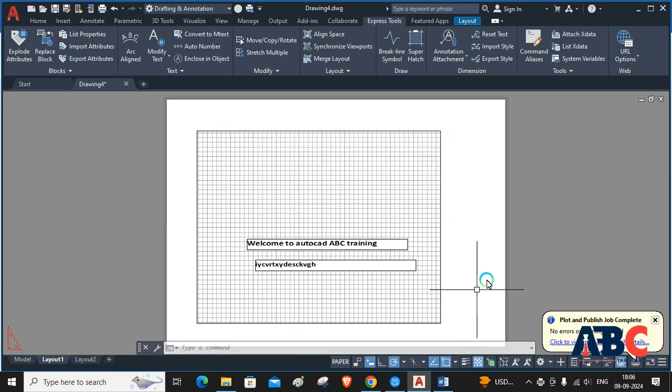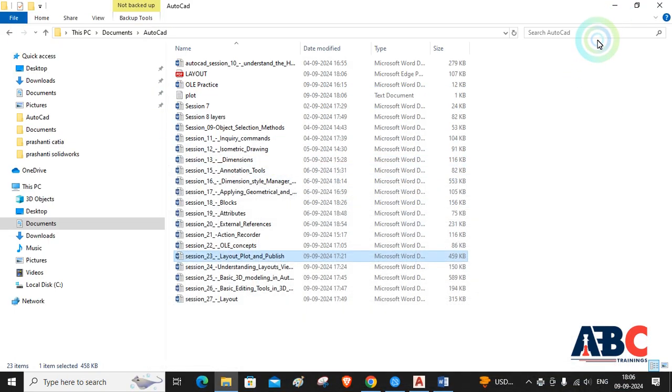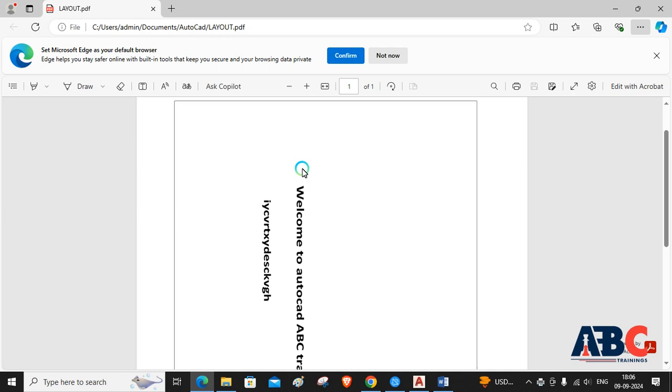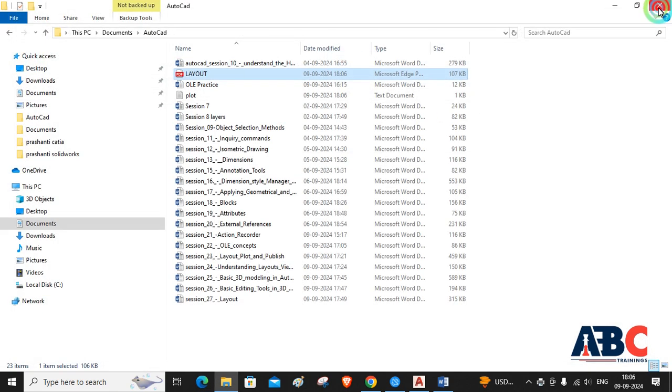This is how I can save it. Now, this is how the PDF can be saved. This is how the PDF can be made.